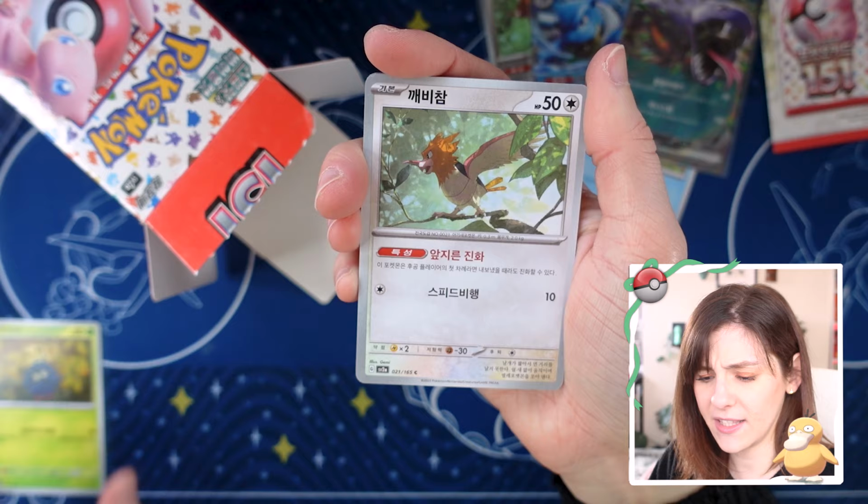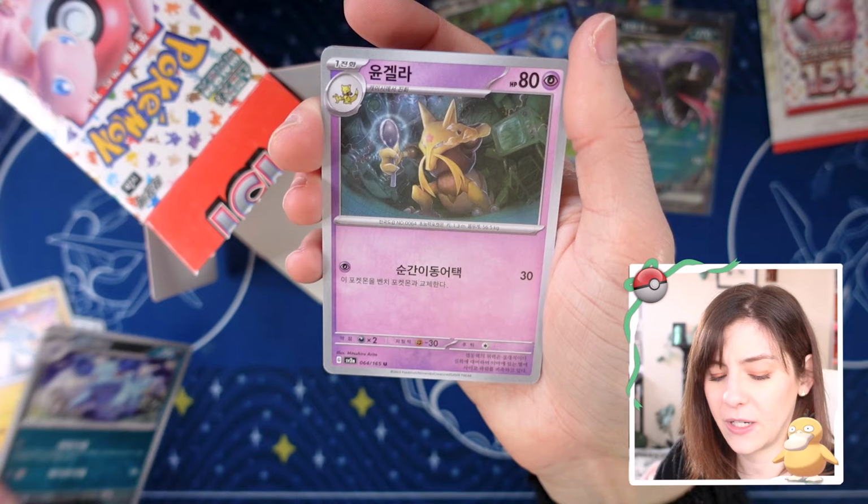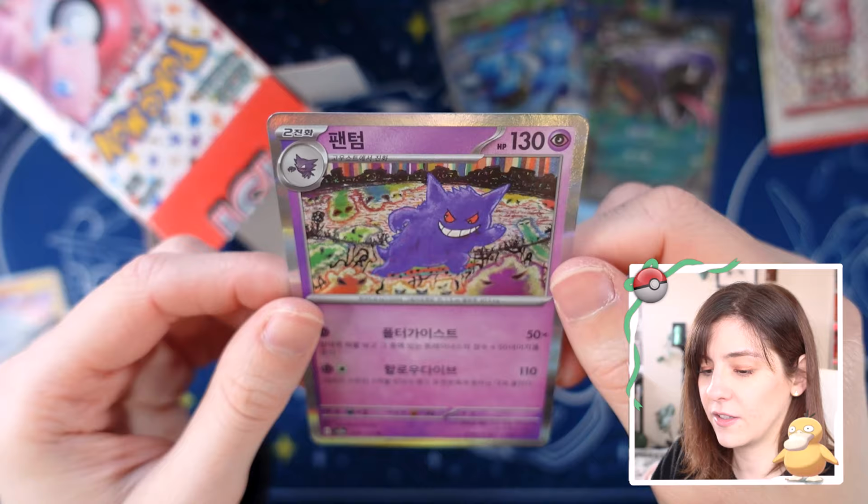We just pulled two EXs. And that was it. Yeah, two EXs and one illustration. We need something good. We need a Psyduck. We need Erica's invitation. We need, oh god, what else is in the set? But this guy is the guy. This is the man, is my boy, my Chuck E. Cheese.